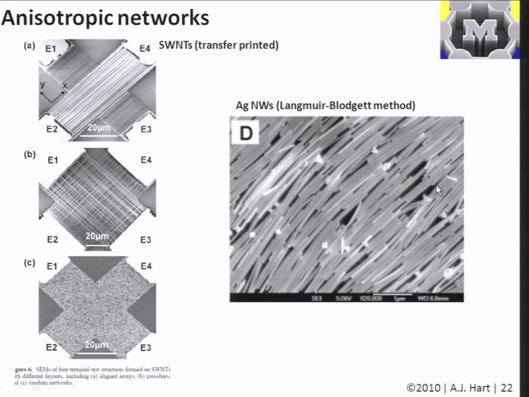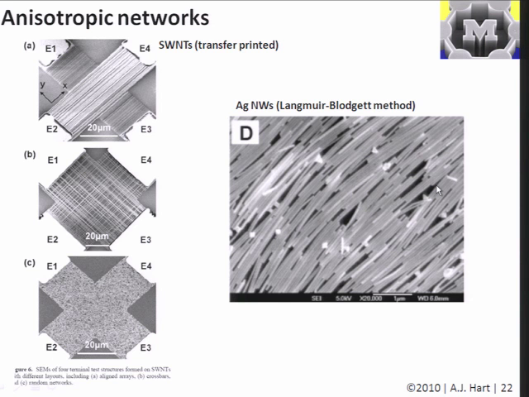And while we just saw an example of tangled networks, you can also have anisotropic networks where the structures are aligned preferentially in one direction. On the left, we see examples of ribbons of single-wall nanotubes that were printed in a multi-layer process. So in this case, these researchers at Illinois used a method where they could get lateral growth of aligned nanotubes on a substrate, and then used a polymer stamp to pick up the nanotubes and put them onto electrodes in multiple steps. And you can see here the sort of tightly aligned ribbons. Here they're more loosely aligned ribbons. And here's a case where they didn't use aligned tubes, but they used tangled tubes and achieved a similar result.